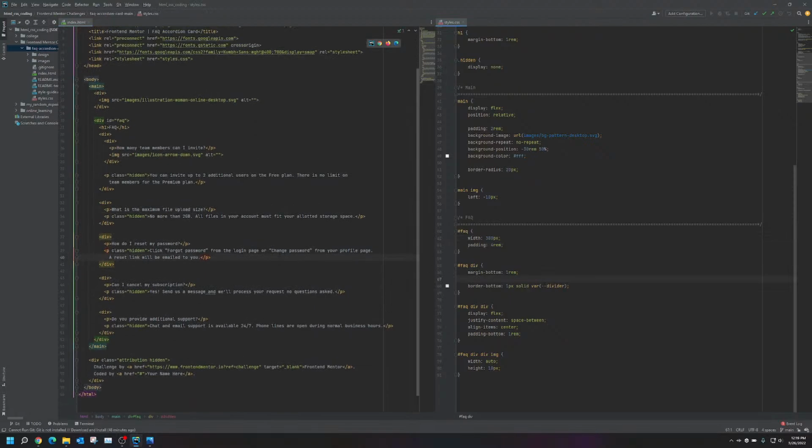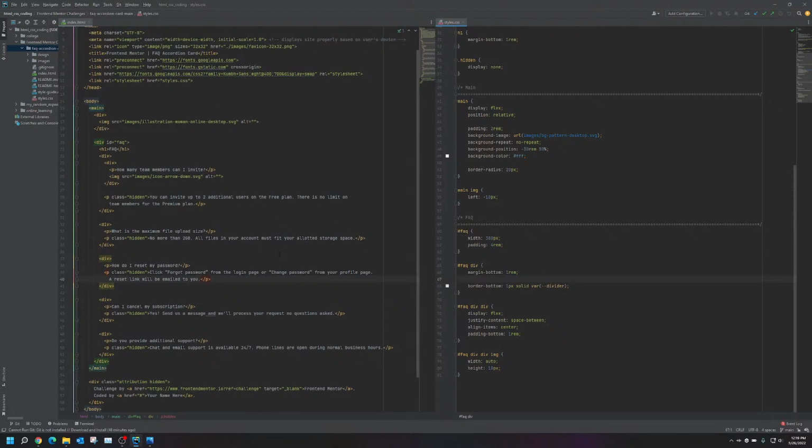It's in the div. So I think what I'm going to do is put the divider. Ooh, that's a problem.